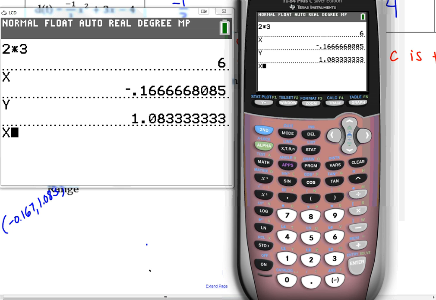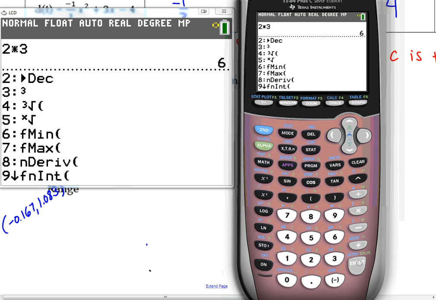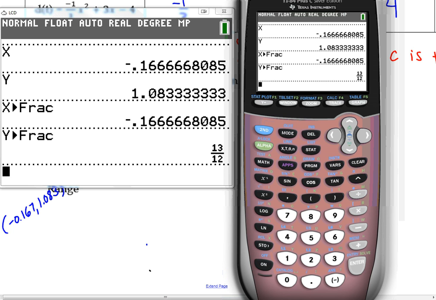And so if I want to make it a fraction, I can go x, math, enter, enter. And guess what? That is not able to be made into a fraction. Now theoretically, your calculator is doing an estimate. Did anyone's actually turn into a fraction? Yours did? What was it? 13 over 12. Anyone else? It depends how it actually calculates the max or min. Let's see, alpha y. Oh, okay, alpha y. So x doesn't, but y does. Alpha 1, math, enter, enter, is 13 over 12. So sometimes it can be turned into a fraction.